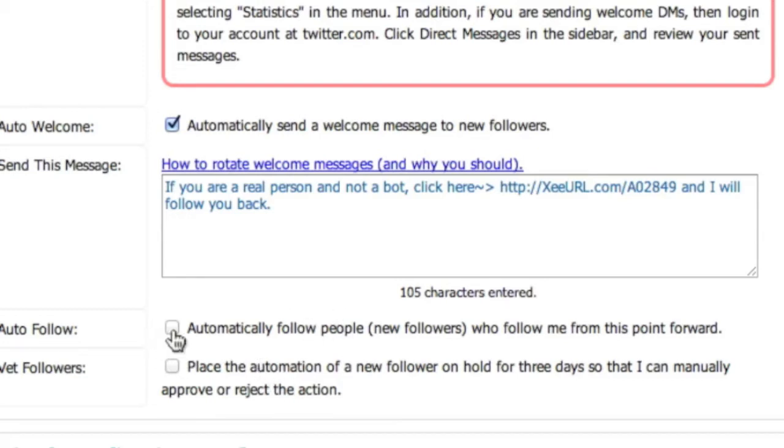I used to have it set up here to automatically follow people back who follow me, until I realized that there's so many bots out there that'll follow you, and it just clutters up the Twitter feed with junk, just garbage. So I began to just eliminate those bots from my Twitter feed so I can actually have a good communication with my people and with my friends and my followers.